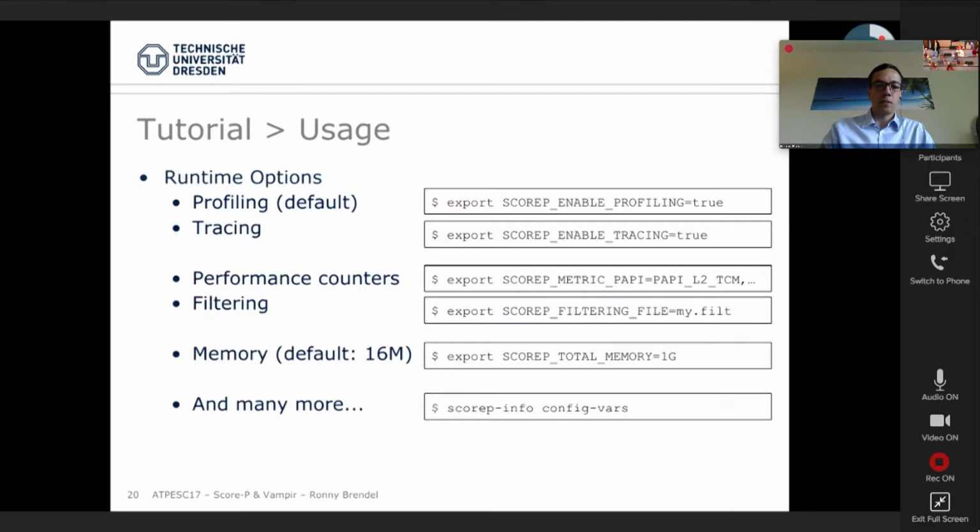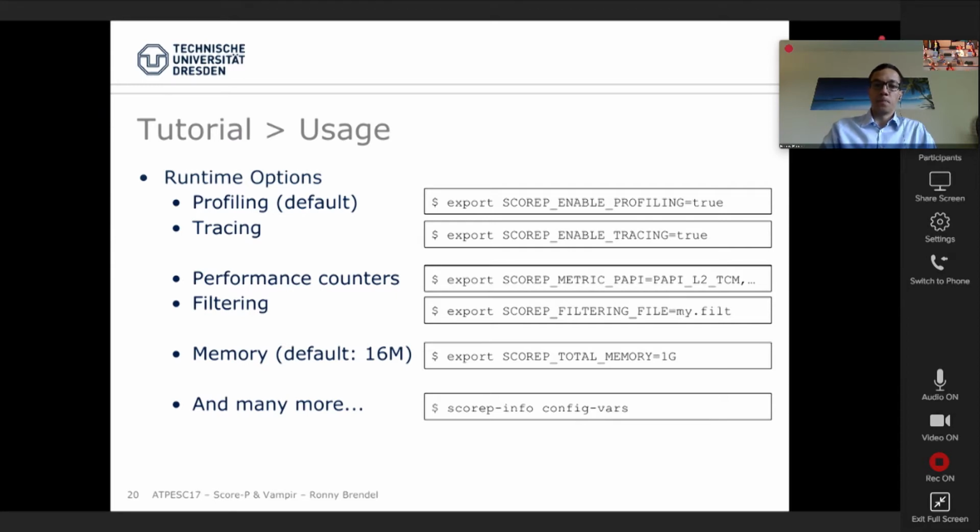In order to trace, oh wait, yeah, there's a bunch of environment variables to customize your run. Those are some of the more important ones. Enable tracing, use performance counters. I don't know whether you heard of performance counters, but your CPU basically gives you a way to count cache misses, count floating point operations, and Scopy allows you to record these values on a per function call basis, so you have a very detailed view of what your function is up to.